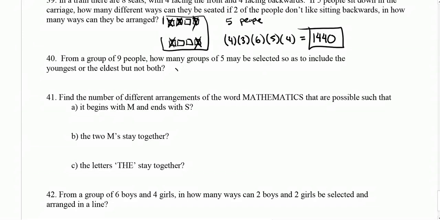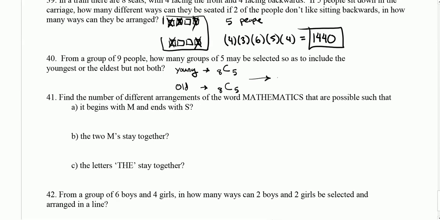So if we have, I'll put young for youngest, okay? In that case, and order doesn't matter, we're just selecting 5, but there's only 8 to choose from because we're not allowing the eldest to be part of this choice since the youngest is included. So there's 8 to choose from. It's a combination. We're choosing 5. The second case is when we include the oldest, but if we include the oldest, we can't include the youngest. So again, we still have 8 people we're picking out of. It's a combination because the order doesn't matter. We're still picking 5. So we're going to find these two and add them together.